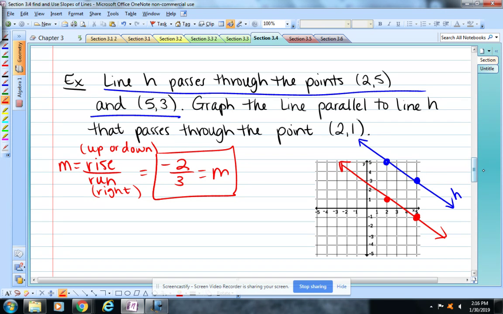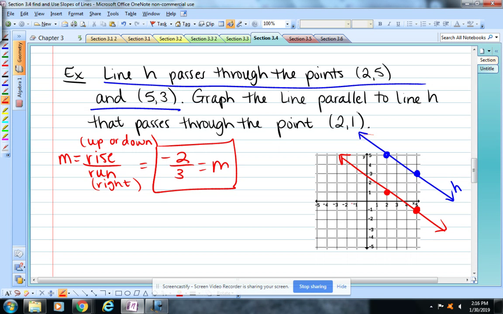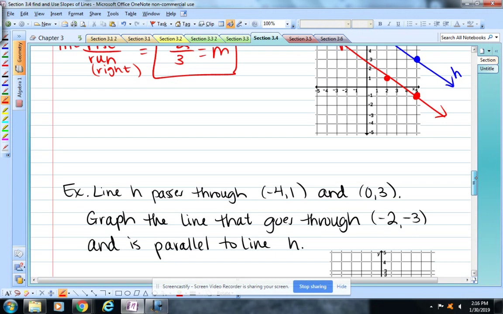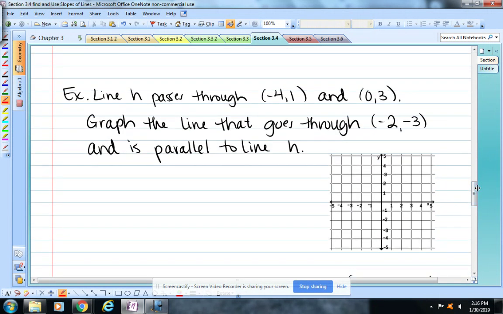Can I scroll? We good? So my red line is my answer. Okay? Go with me? The blue line is the line they gave me. My red line is my answer. All right. Similar. Y'all don't have to write all of that. You might just want to write the first 2 is line H, and then the next point, if you want to. And parallel is a key word there. So in the second, we're going to do perpendicular, which is harder.